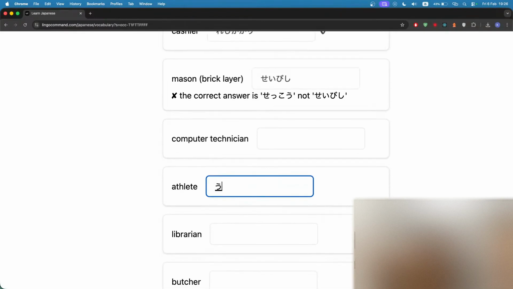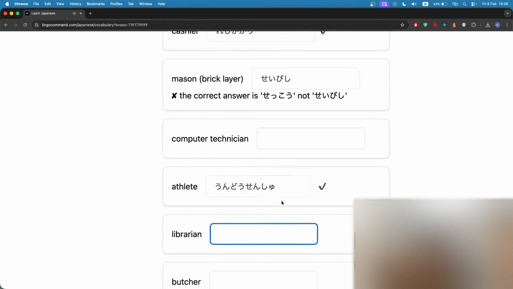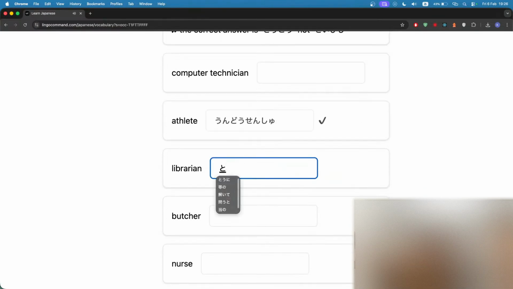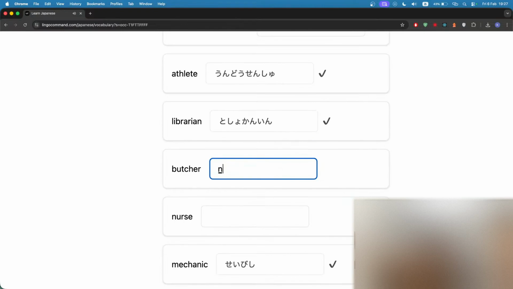Athlete is undo senshu. Undo senshu. Toshokan. Toshokanin. There we go. This is niku. Yeah.